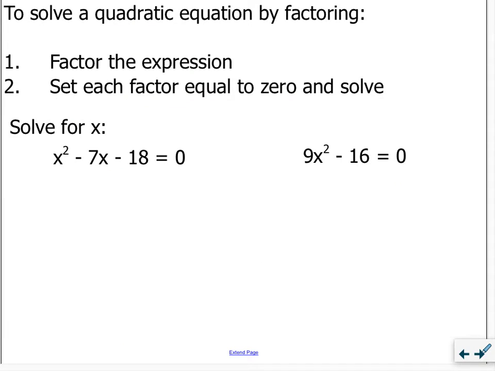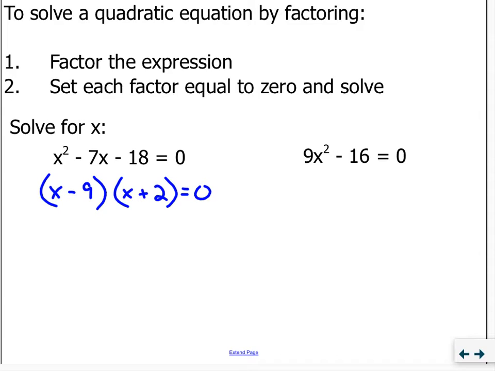So moving on a little bit, basically when we solve an equation, we want to look to factor the expression. So we're going to go back to our factoring for a minute. And then we're going to set those factors equal to 0, and we're going to solve them. So if I take this equation on the left, when I factor it, I go through my factoring methods. Let me see, is there a GCF here for x squared, for 7x, for 18? No, there's no GCF of those. So then I have to do my trinomial factoring. I'm thinking of two numbers that multiply to 18 and combine to give us 7. Did you think about a 9 and a 2 and maybe a negative 9 and a positive 2?